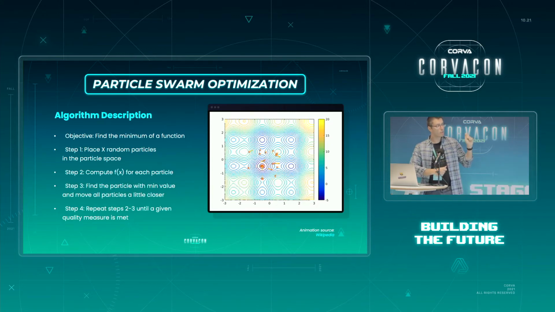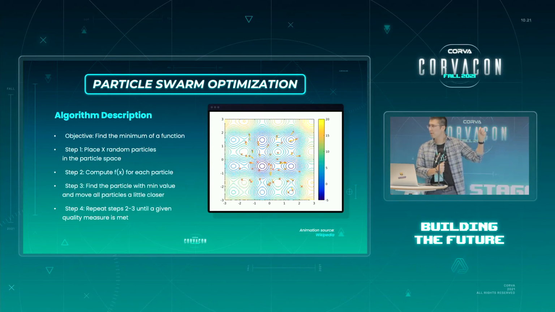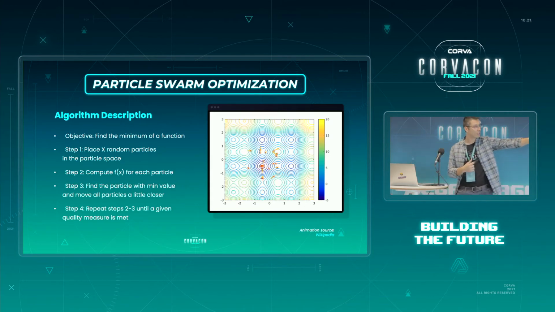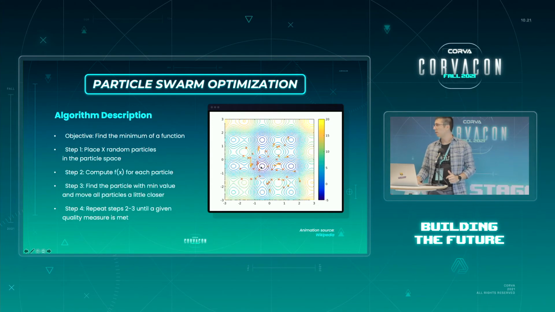Another important point that I want to raise is you can see some particles got stuck in local minimums, not the optimum minimum. But that's not a problem because as long as you have enough particles, they are going to find the global minimum, which is right here. You're good. And that's exactly what we are doing here.